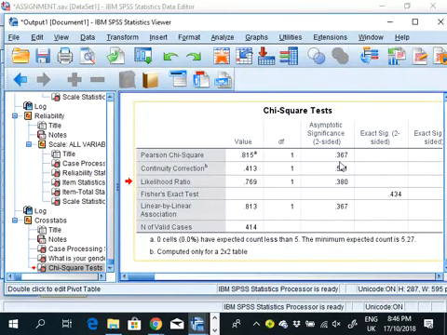There's no effect, so you don't need to test whether male and female are different, because it's already saying that there's no influence between male and female doing the shopping.